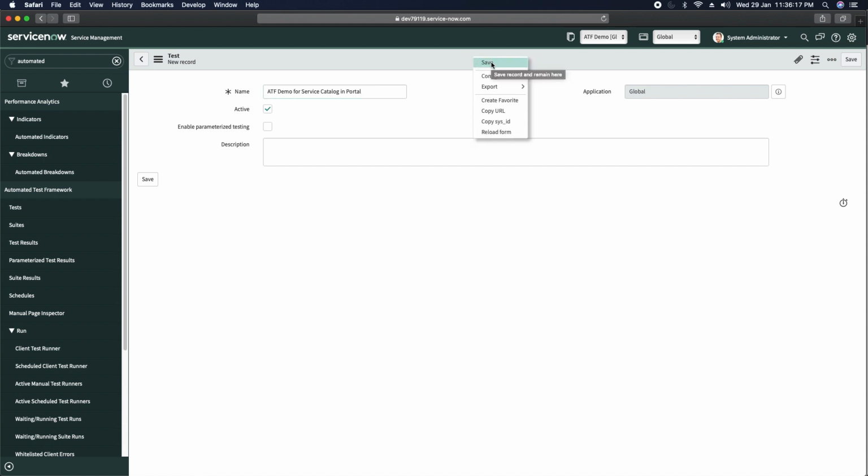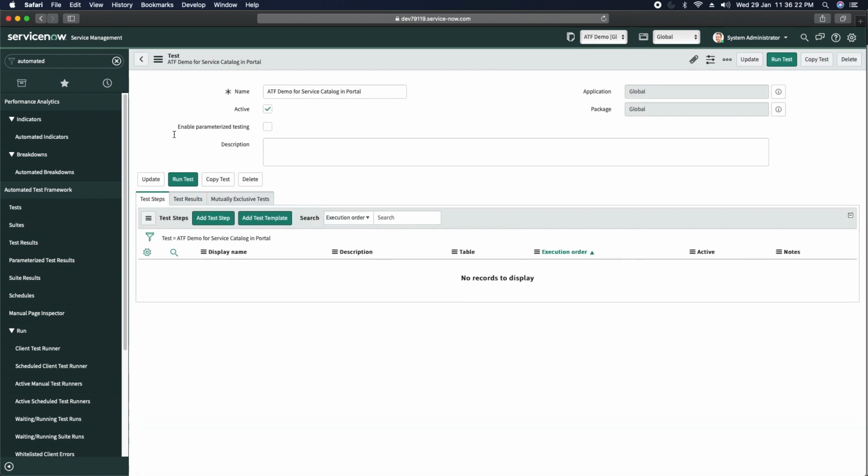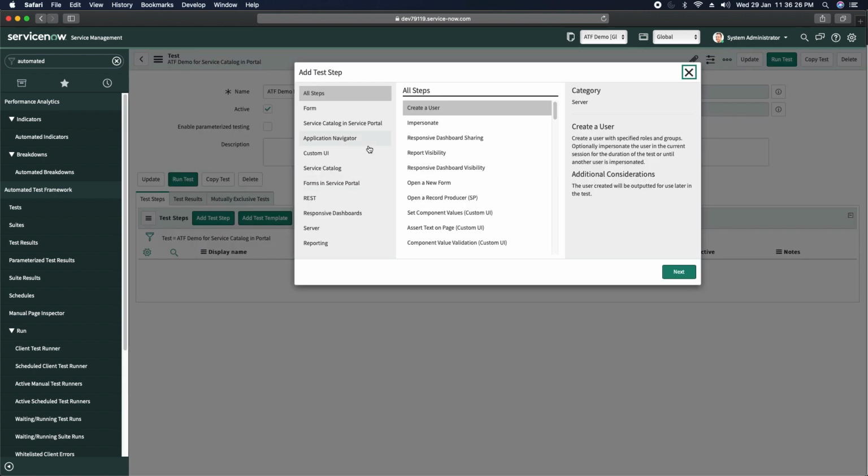I will save this. So this is a new test I'm creating. So I will click on add step. When I click on add step, I will go to this category I have, that is Service Catalog in Service Portal. I will click here.